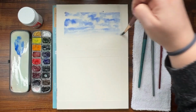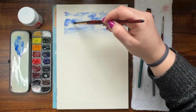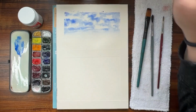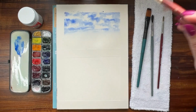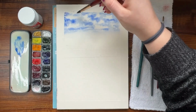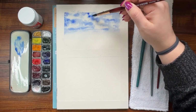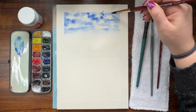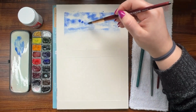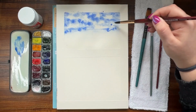And then at the bottom, I'm going to add a little bit more water and kind of just let it flow out. Anywhere where I see really harsh lines, I'm kind of trying to spread that out. And then some of these spots where we have a lot of blue, I'm going to deepen some more blue in there. Now that I've kind of got general fluffiness established, just tapping like this. And I might clean some of this up in a minute.